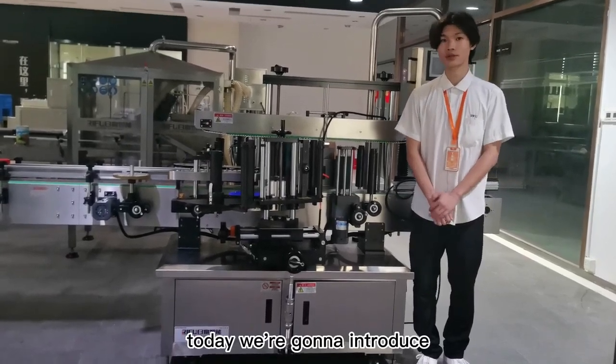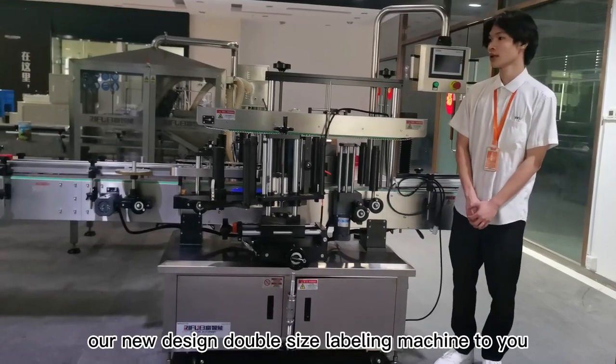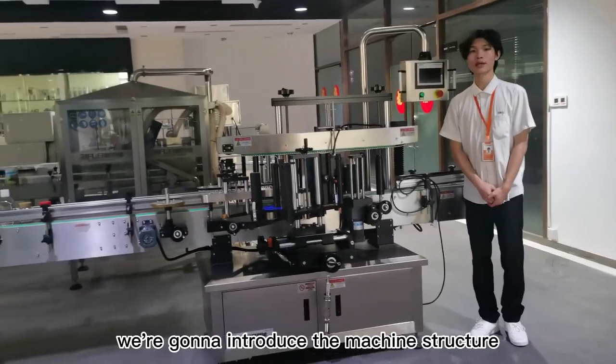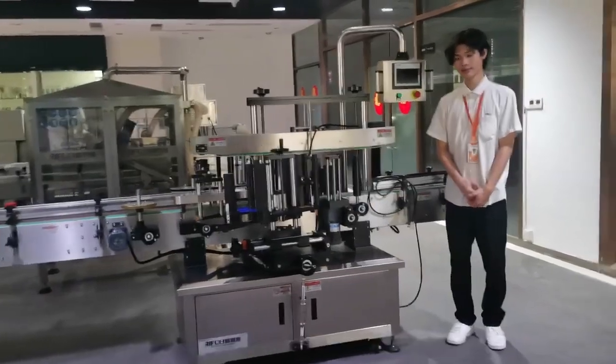Today, we are going to introduce our new design, double-size labeling machine to you. First of all, we're going to introduce the machine structure.